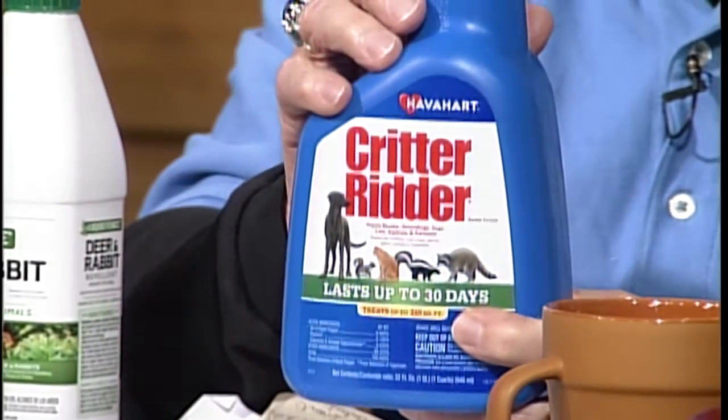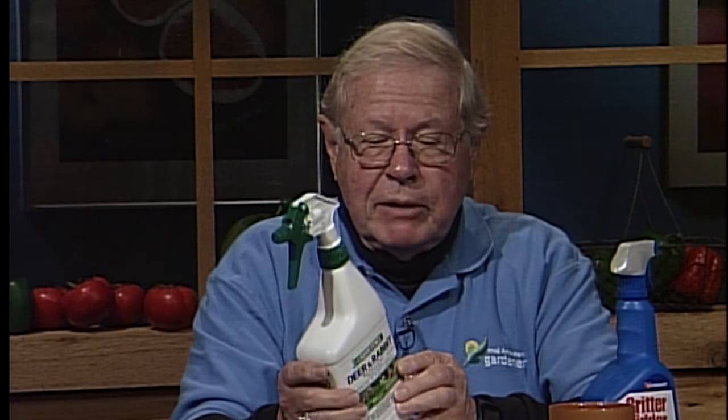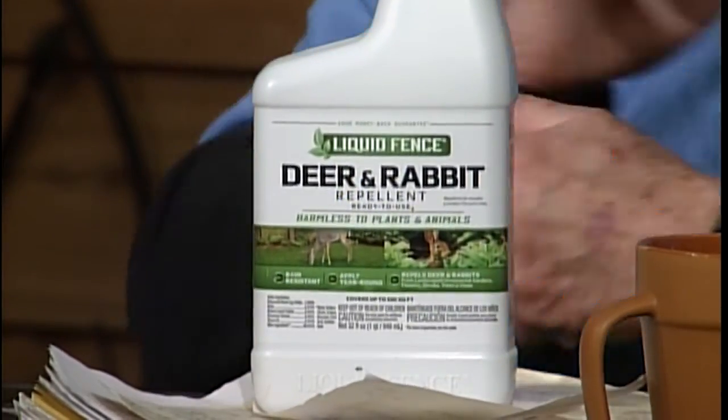Don't do hard pruning with all your shrubs because some won't tolerate it, but forsythia will. A lot of people are having problems with rabbits feeding on ornamental plants, particularly succulent plants. This product by Havahart is called Critter Ridder — it's a hot pepper sauce base. The only disadvantage is the sprayer clogs immediately, so transfer it to another container and brush it on the plants here and there. The rabbits take a bite of that and will not go back to that plant again. Another product is Deer and Rabbit Repellant — it's a scent repellant, not something they taste, and it keeps deer, squirrels, and rabbits away. It's nice to have variety and switch them out.